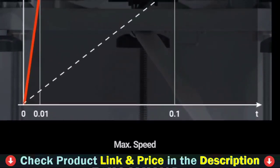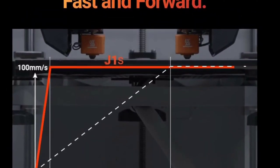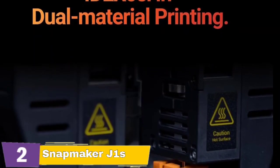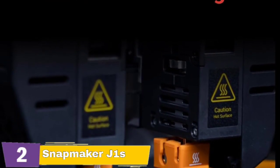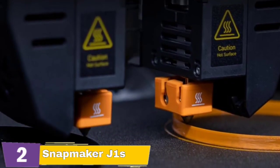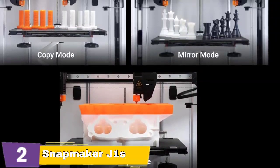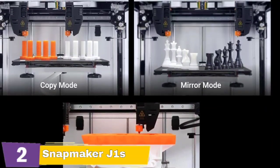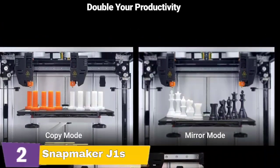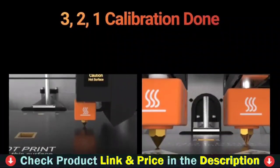The Snapmaker J1S is a stable and precise machine with a one-piece die-cast frame that ensures optimal stability and precision. It produces high-quality output without any wobbling or deformation, making it perfect for any printing project. The Snapmaker IDEX 3D Printer's unique extrusion system enables dual material printing without waste or contamination. IDEX is the only extrusion system with two separate extruders moving independently on the X-axis, enabling you to run two prints simultaneously. Its copy mode and mirror mode simplify batch printing and reduce wait time for symmetrical models, and it also allows for stopping one print without affecting the other.